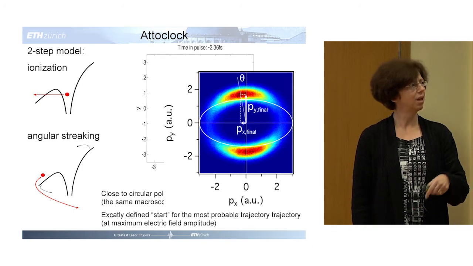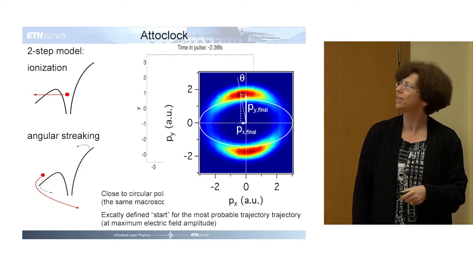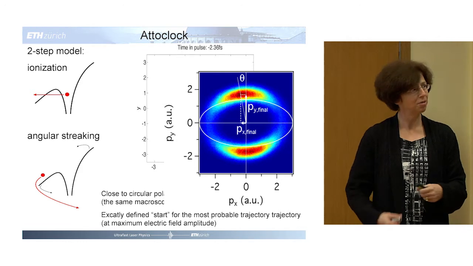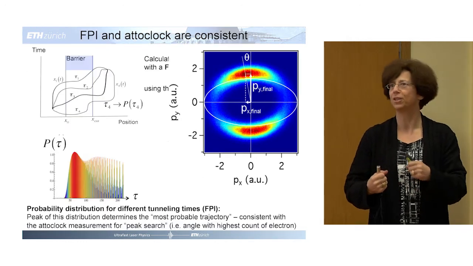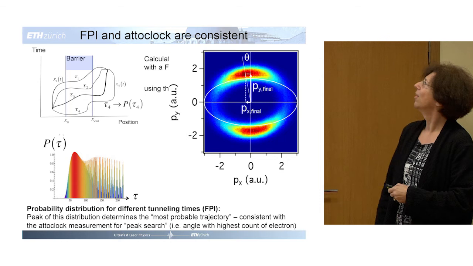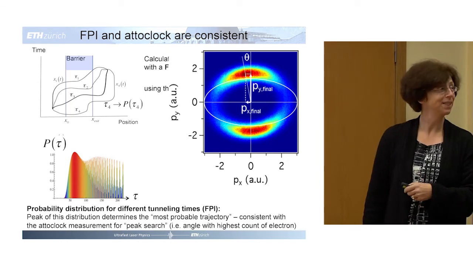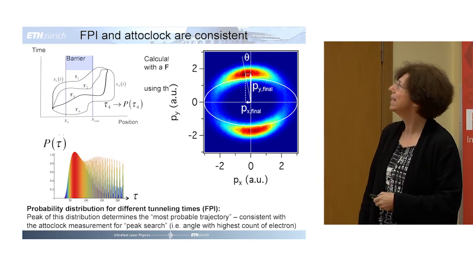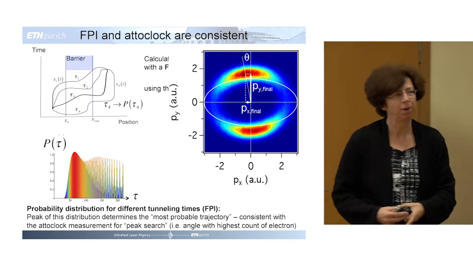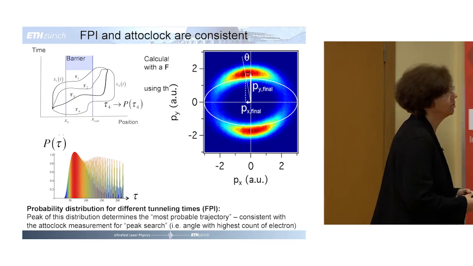The Büttiker-Landauer was a little bit different, and when I talked to Büttiker-Landauer, he was really excited and was hoping we were measuring his time. Okay? That's why he also spent the time to explain it to me. So another way to explain it is actually through the Feynman path integral.